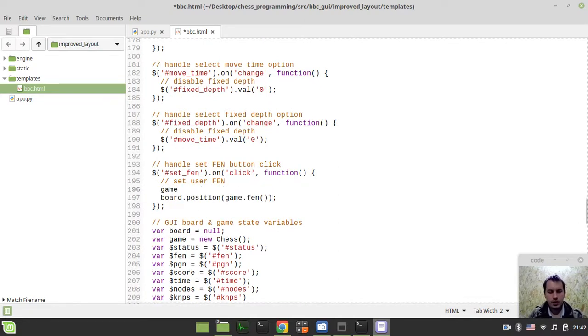So we need to say game.fen and put there what is available within the FEN, and no, it's not a text, I guess this is the value.